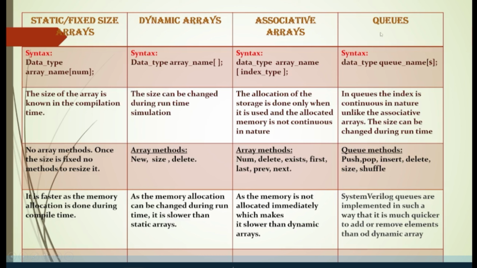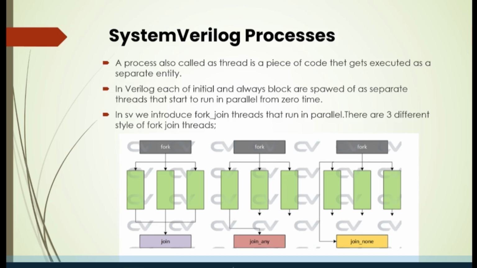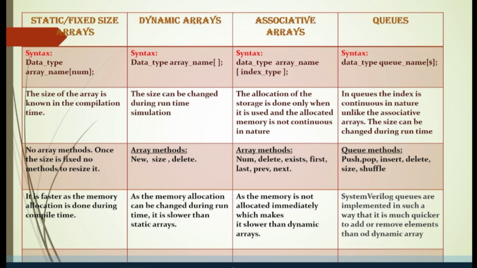queues. Okay, arrays is a very important topic in SystemVerilog, because whenever you want to give a group of values to a particular group of variables, you will only be using arrays. So basically you have three options compared to that of Verilog in SystemVerilog. Those are static arrays, dynamic arrays, associative arrays, and queues. And what their syntaxes and methods are, you can just have a view, but once we get deep into the topic, you will know what these things are.